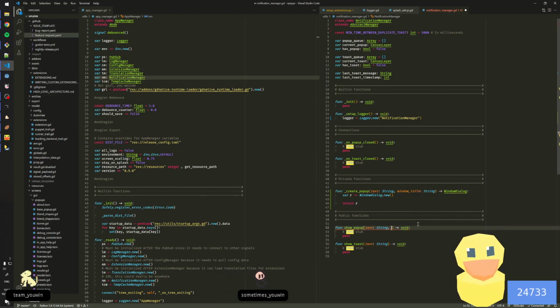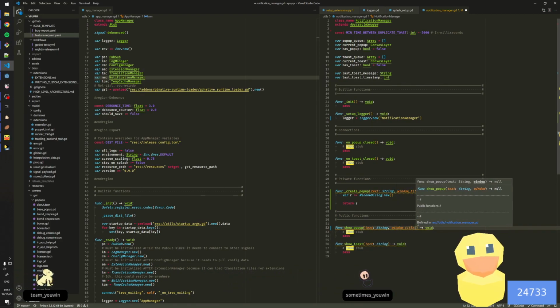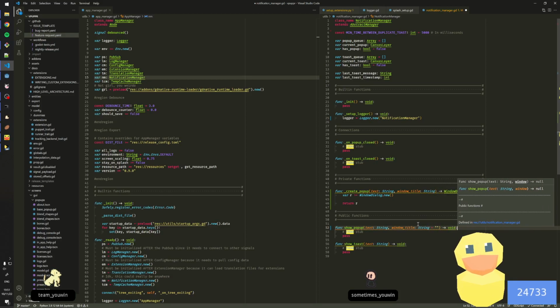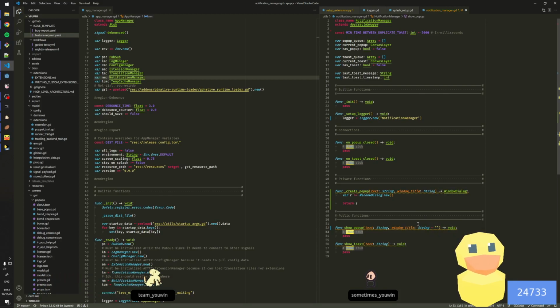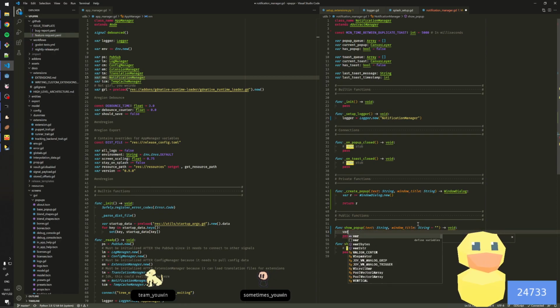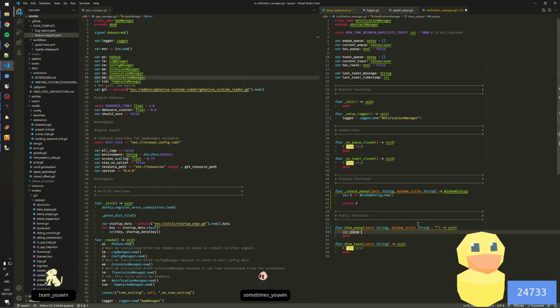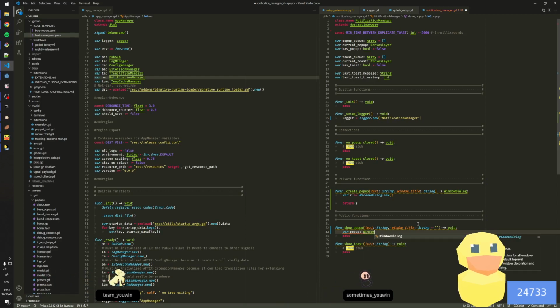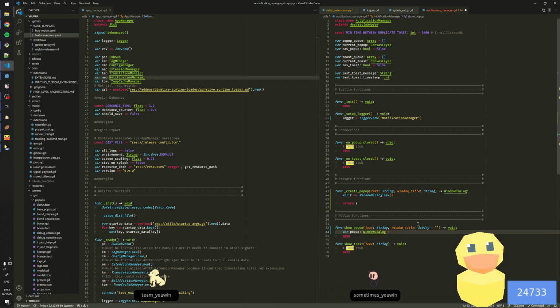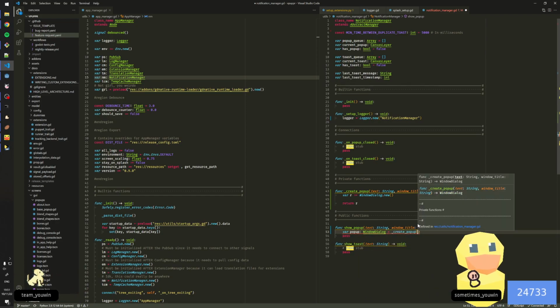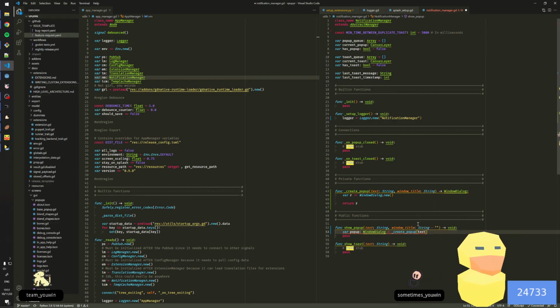We only need window title here. Window title, some sort of string. And then show pop-up. Now I need to think about that. So this is some sort of pop-up, right? Some sort of window dialog derivative. Create pop-up. So text. And then from the window title, we can figure it out.